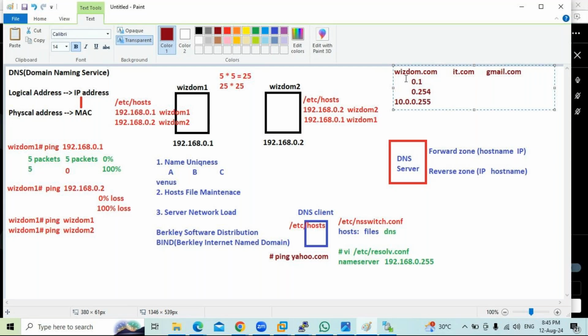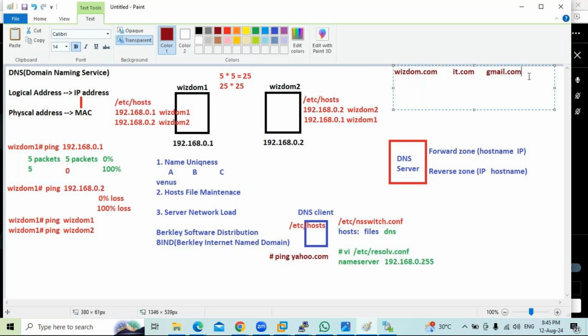All these are domain names: yahoo.com, gmail.com, Facebook, YouTube. What is the meaning of domain? A domain is a group of computers. Whatever servers I have in that network are now all under the domain wisdom.com. The servers in this network are under the domain it.com. The domain is a group of computers.